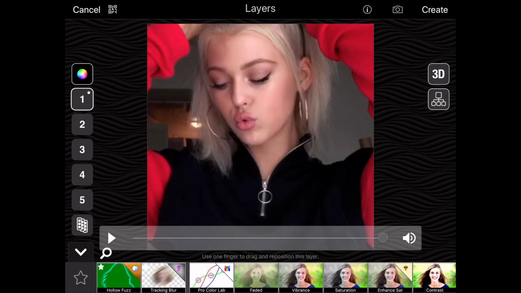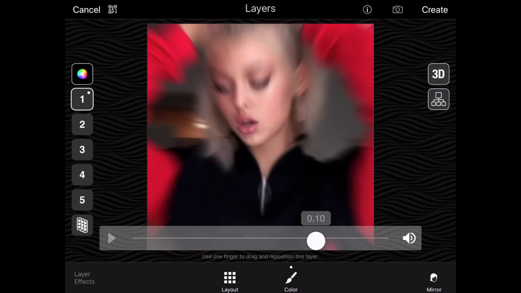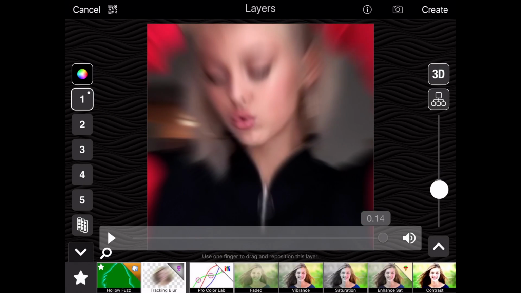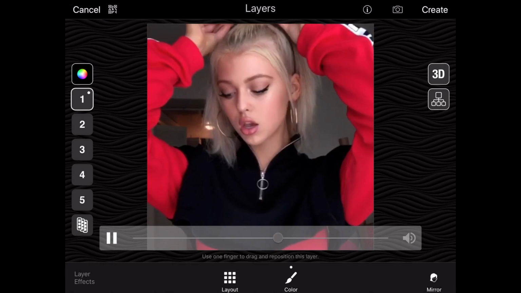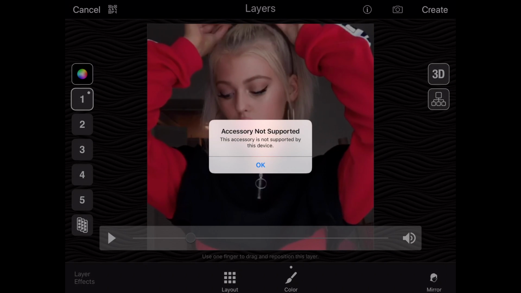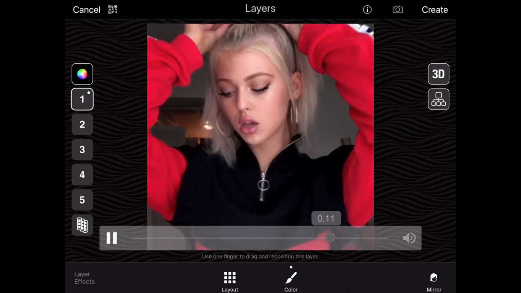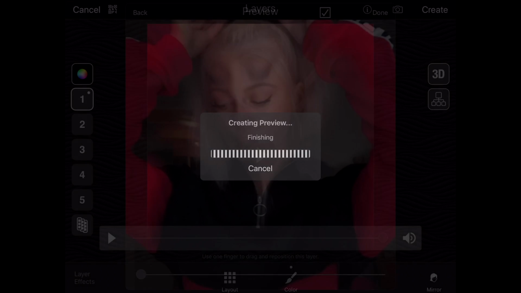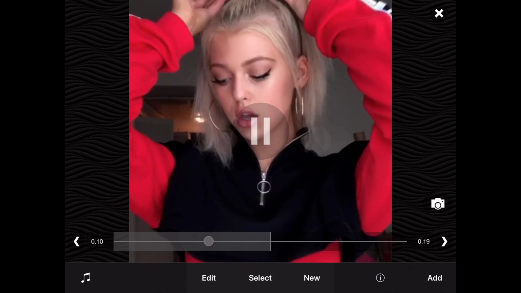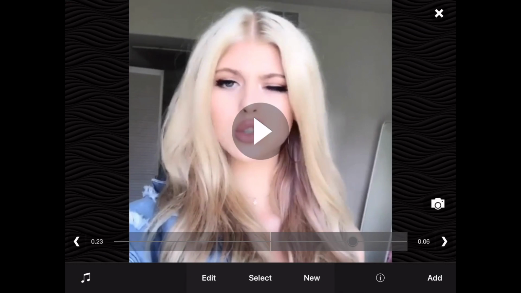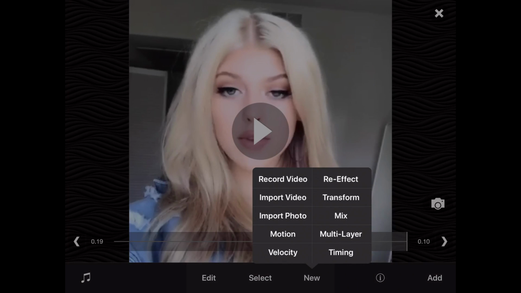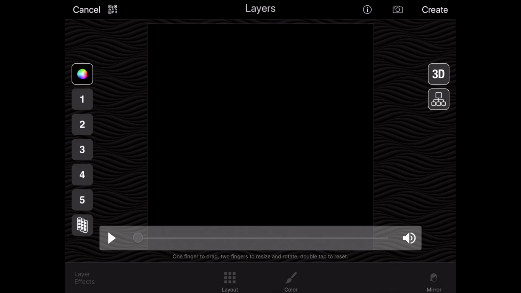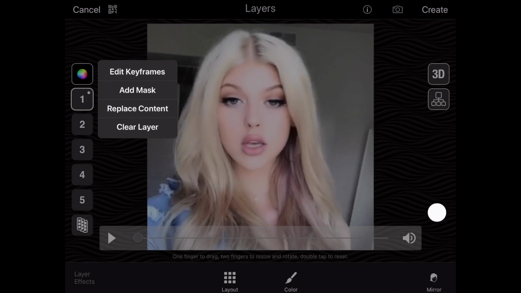Now just add motion blur, or tracking blur. I've been using After Effects for like 2 weeks, and now I even forgot what tracking blur is. Wow. Then click create, and now we can work on the end of the transition. So this is my second clip. Click new and multi-layer again. And import the clip, mirror it.